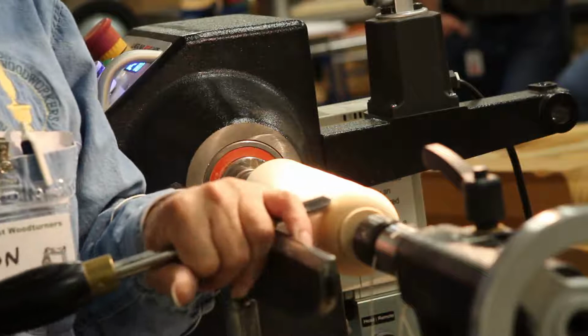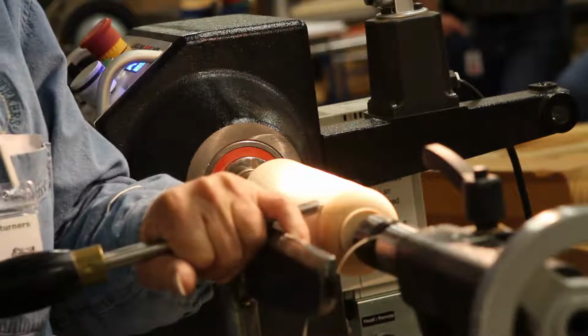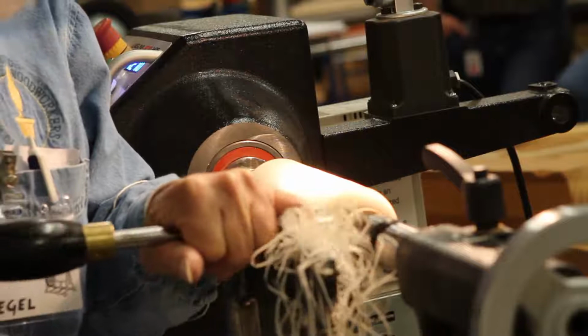So in performing this, I don't want to make a bead. What I want to do is keep practicing this one motion until I get it down, and I want to do it over and over again. Each time I'm taking off about a 32nd of an inch.